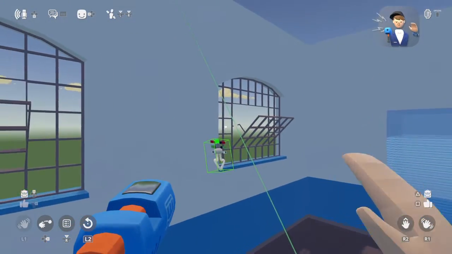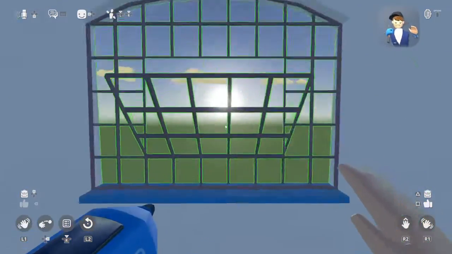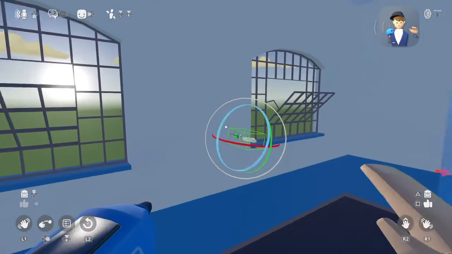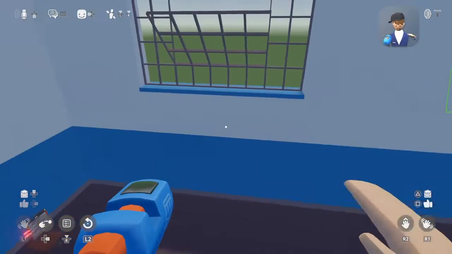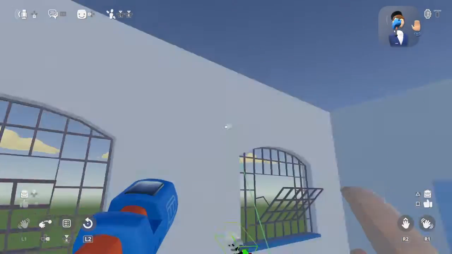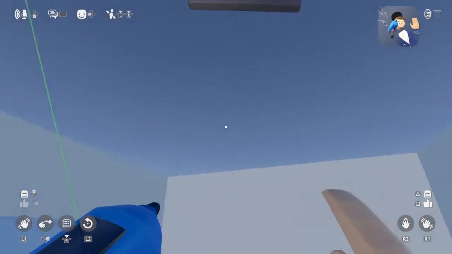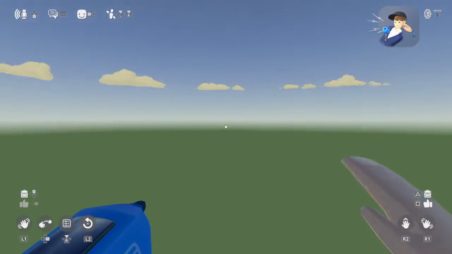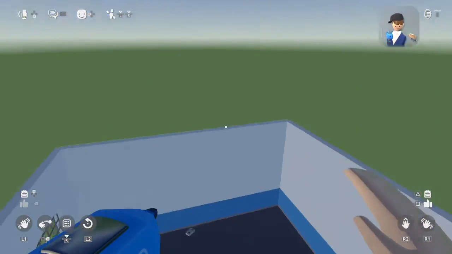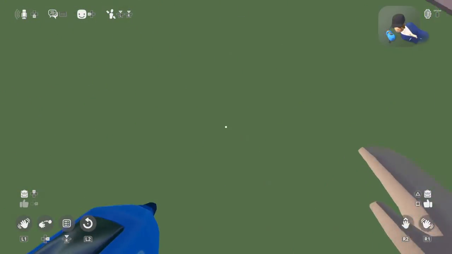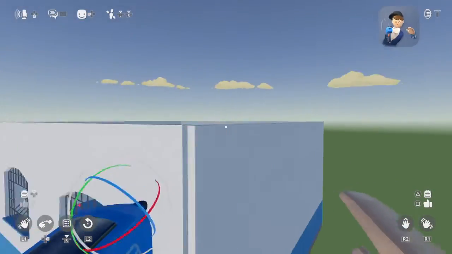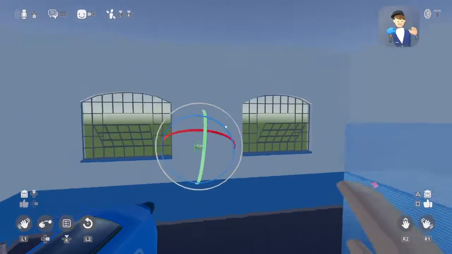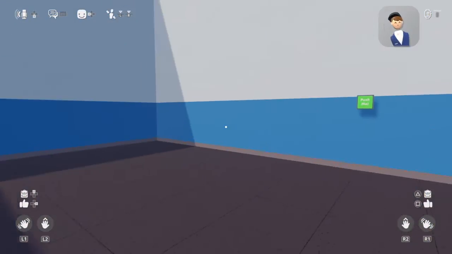But if I were to point this that way, the sun would be over there. And if I were to point it in a random direction, this way, I don't know what the sun would be. It's gone. The sun's gone.